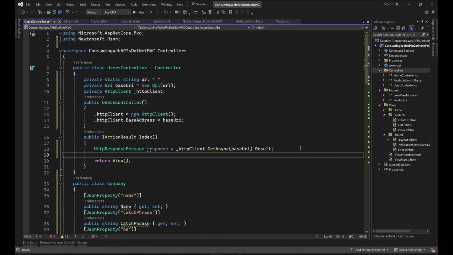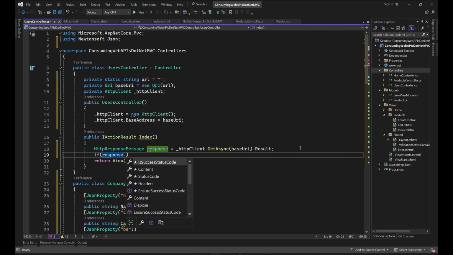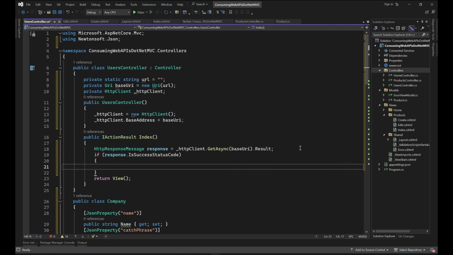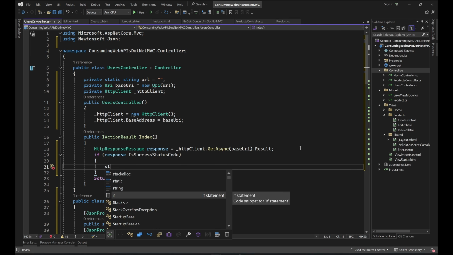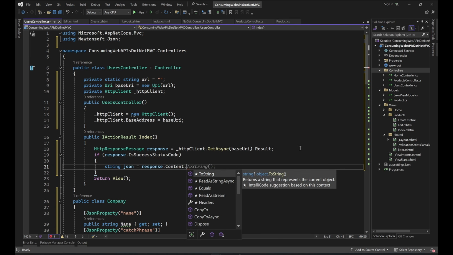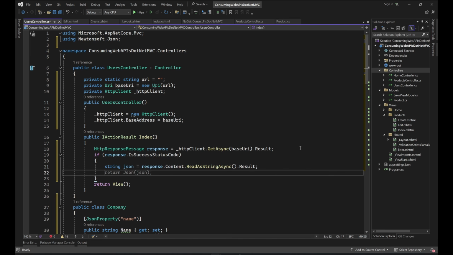Okay, if response dot is success code, then what we have to do, we have to get the JSON string, equal to response dot content dot read as string. And then we have to pass this JSON into the form of the class.